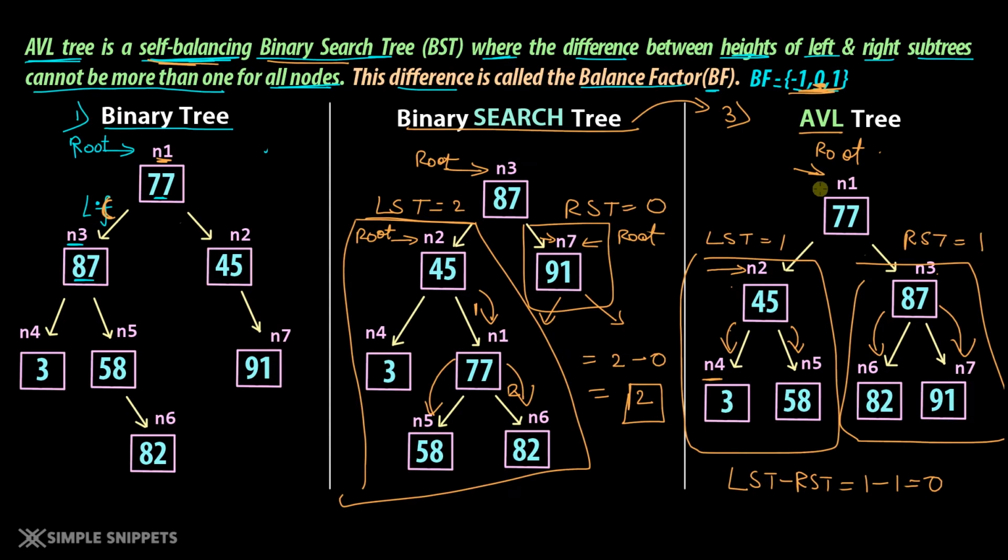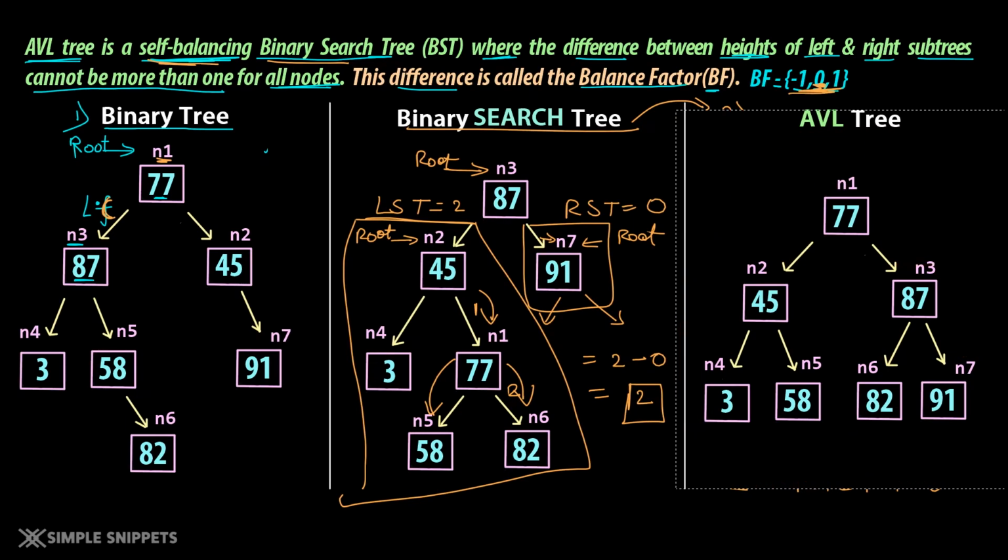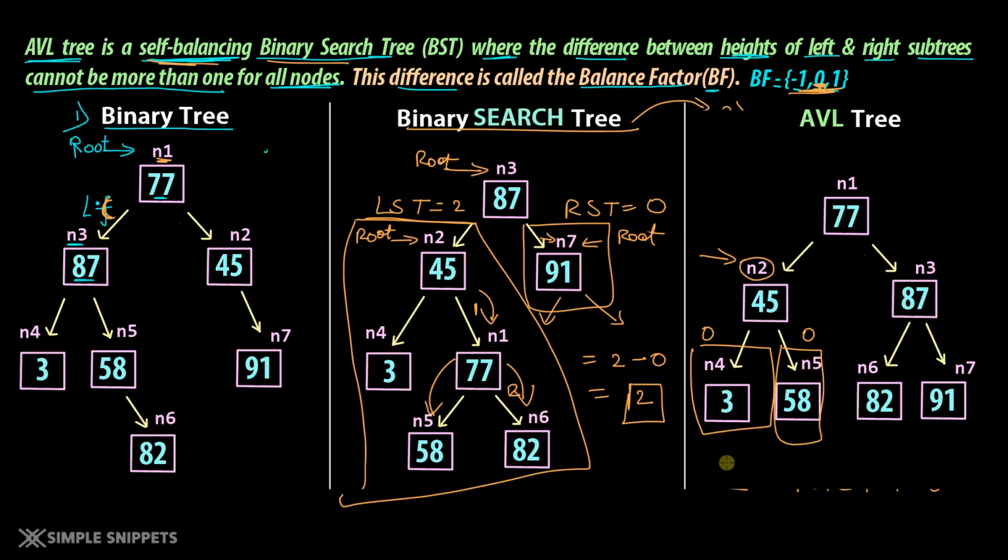And of course, as I mentioned, this has to be calculated for every node. Right now we just calculated the balance factor for the root node n1. Similarly, if you take this particular node, this is the left subtree and this is the right subtree for node n2, and again the height of the left subtree over here is 0, and over here is also 0. If you take a subtraction you'll get 0, which is again in the range of the balance factor that is valid for an AVL tree. If you do this for all the different nodes, you will get values ranging from -1, 0 and 1 only, and hence you can say that this is a valid AVL tree.